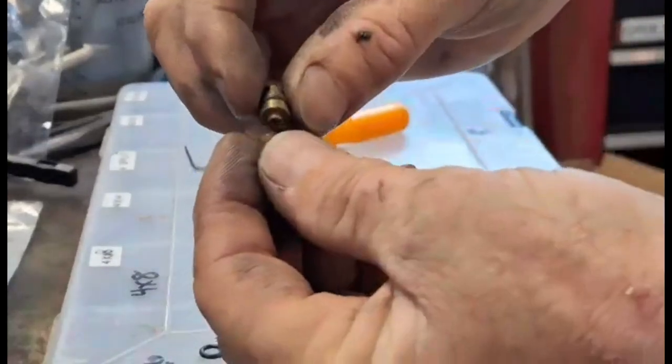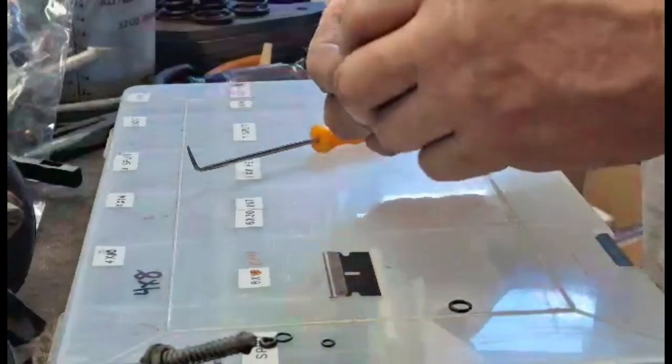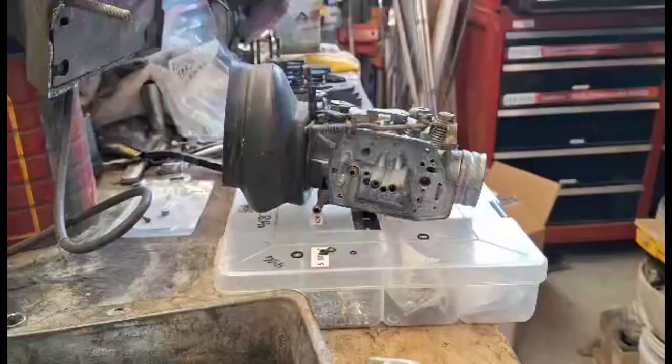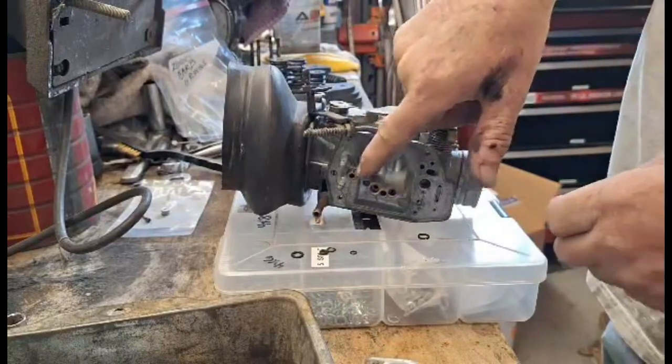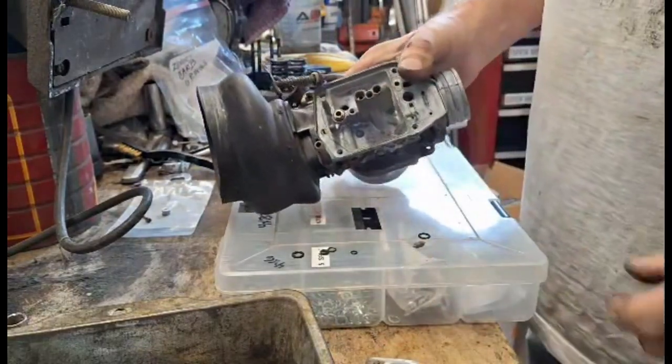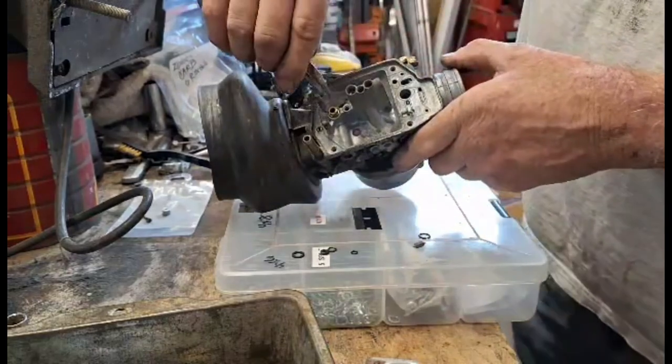Alright. You put that back on and then press this back in. I'd suggest some lubrication on that O-ring. Get it to go in. I like silicone grease. Alright, so I got that thing back in. Some silicone grease on it and went right in with the little pliers.